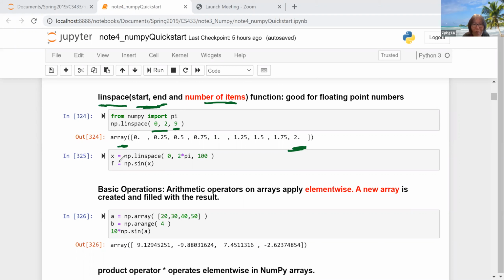So what next it shows is a range of numbers from 0 to 2 pi, with 100 numbers. And if you take a close look at the next line, this is basically the math sine, taking the sine using this array. And here, in NumPy, what's going to be f? So here is a question. How about this going to be our first quiz question?